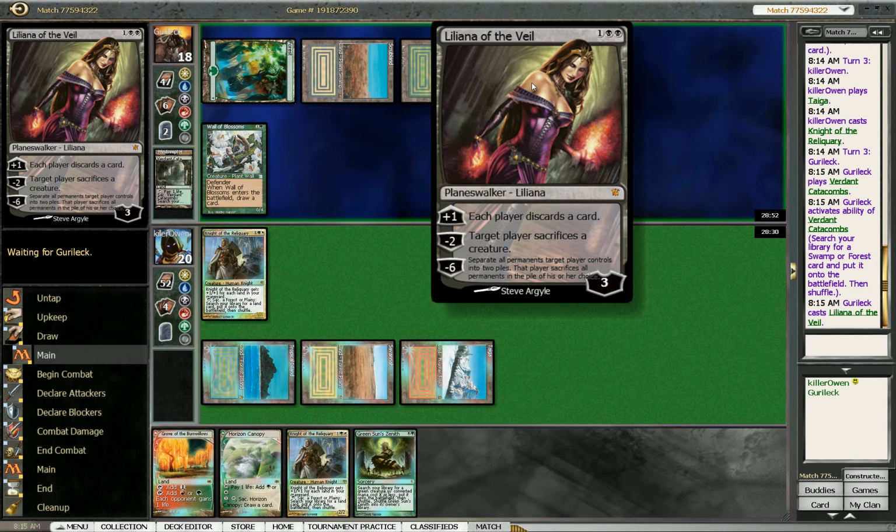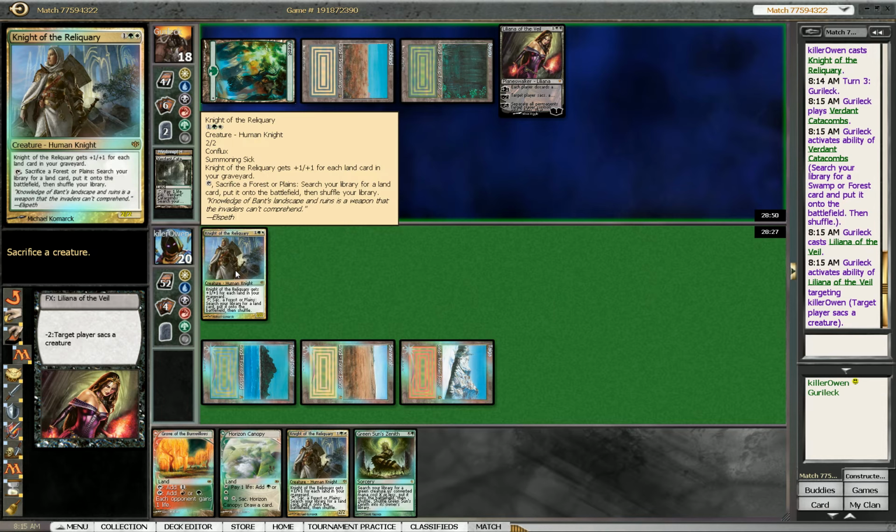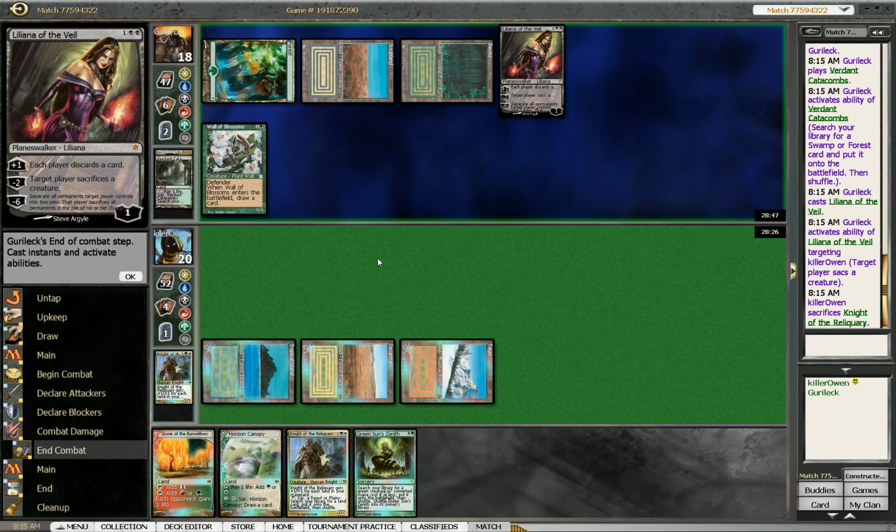Ooh, Liliana, you're ugly. Why? Because you make me sacrifice my creatures. Therefore, you ugly.